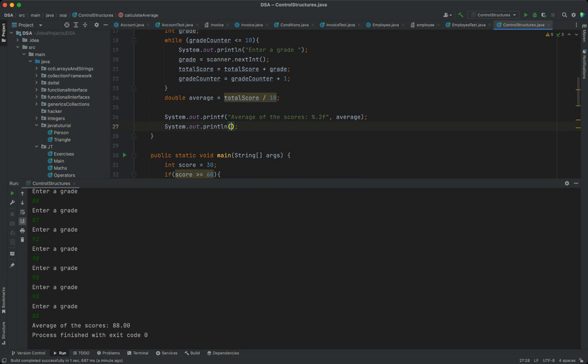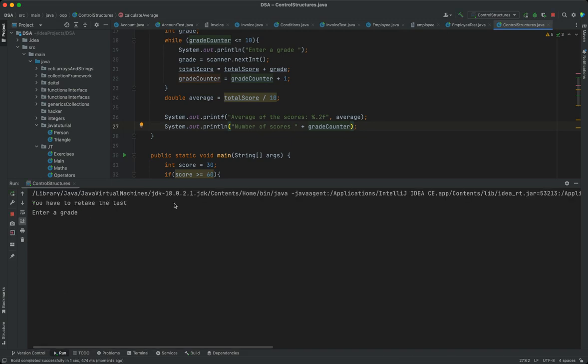So just to be sure, another thing I would like to also print out here is the number of scores, just to be sure that we're having the right count. So let me run this again so that we can see how this has worked so far.